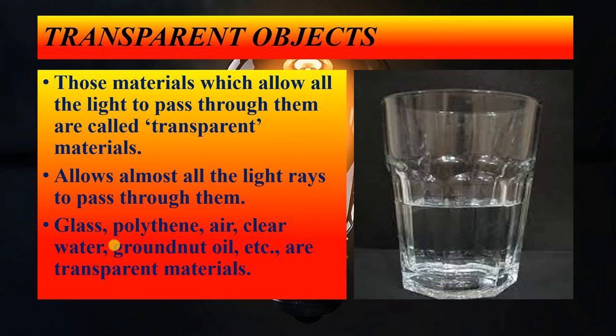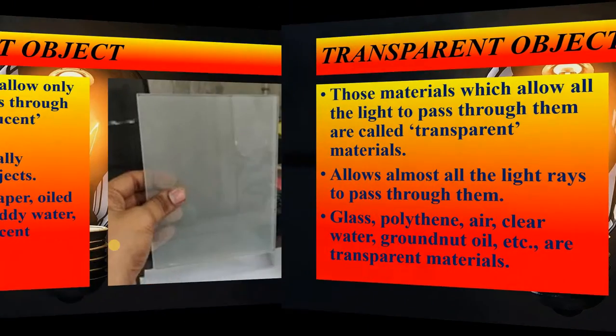Then if you visit a laboratory, over there you will find several test tubes, beakers, conical flasks, many laboratory objects. Each and everything is transparent, so that whatever chemicals you are pouring inside, you are able to see them. A car windscreen is transparent, and the visor on a helmet is also transparent. As I said, a transparent object allows all the light to pass through it, due to which we can see through it clearly. Thus, if we are able to see through an object clearly, it is allowing all the light to pass through it, and hence it is a transparent object. I hope this is clear to you.